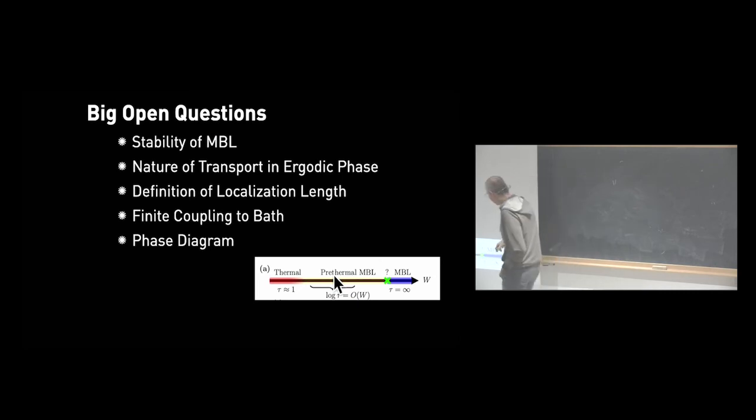So I don't think we will ever be able to answer this question, if there is maybe a true MBL transition here. Yeah, if there is one. But I think it's still interesting to understand what's going on here, and if there is this resonance physics that destabilizes MBL, where could we look for that? Well, certainly not here, because here timescales are just so long that for any experiment this will look like this. But we could try to go more into this crossover regime and look for observables.